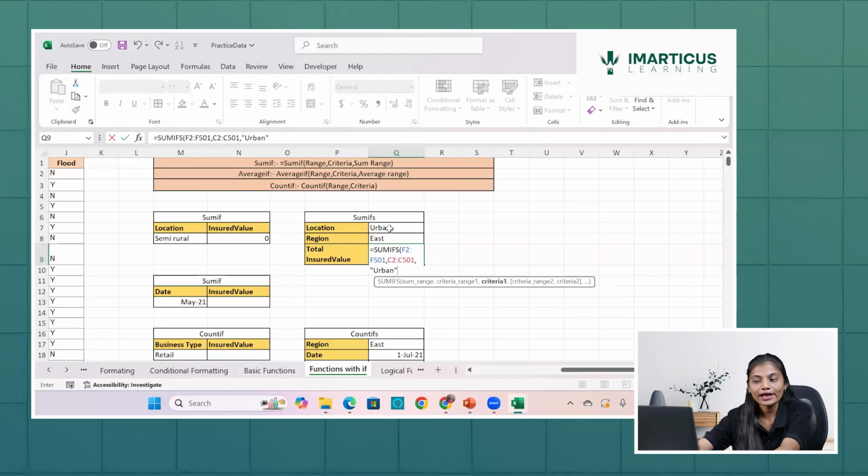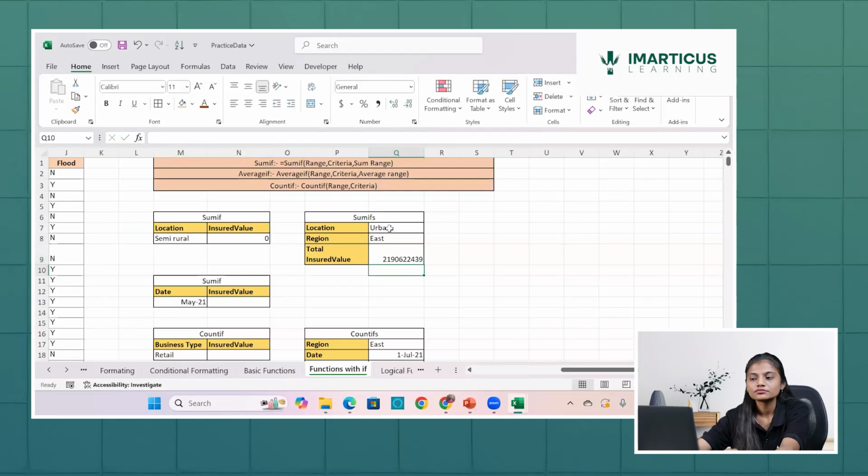Now see why I am closing it. There is a square bracket for criteria range 2. What does that mean? It's not mandatory that you give a criteria range 2. Even without criteria range 2, meaning with just one criteria or one condition, SUMIFS can work. Here you can see that this is filtering for Urban.